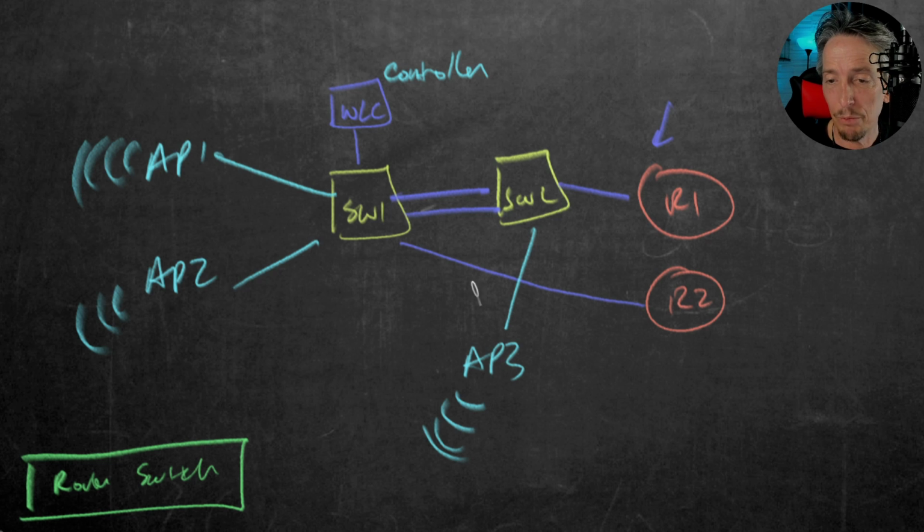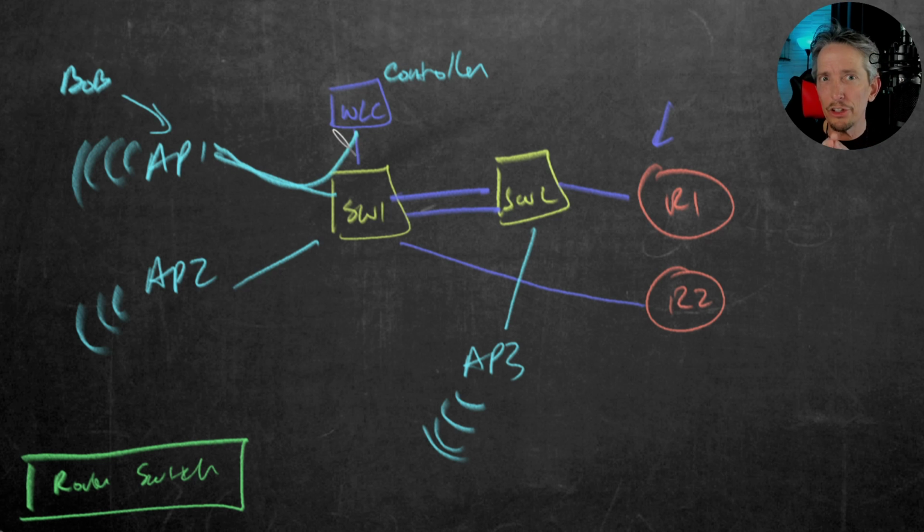And then these access points, if Bob is over here and he's associated with this access point, it builds a tunnel back to the controller. Think of a tunnel like a logical secret path through the network between it and the controller, and it takes all those signals and forwards them to the controller, and then the controller can route them and forward them and process them as the traffic needs to go through the network.